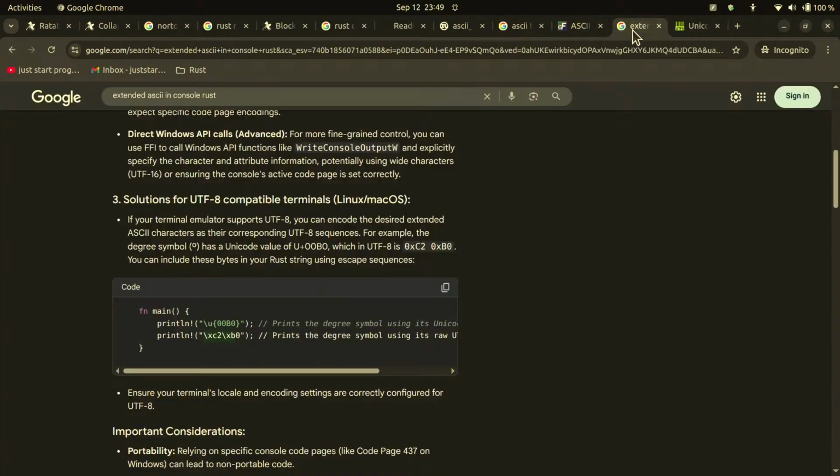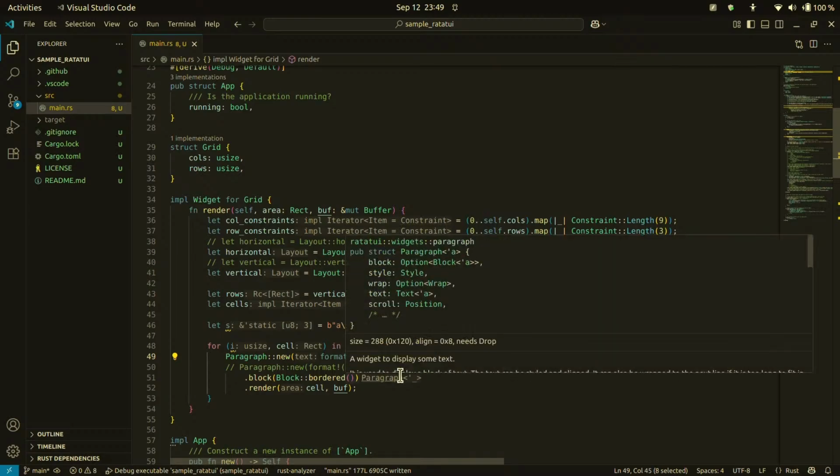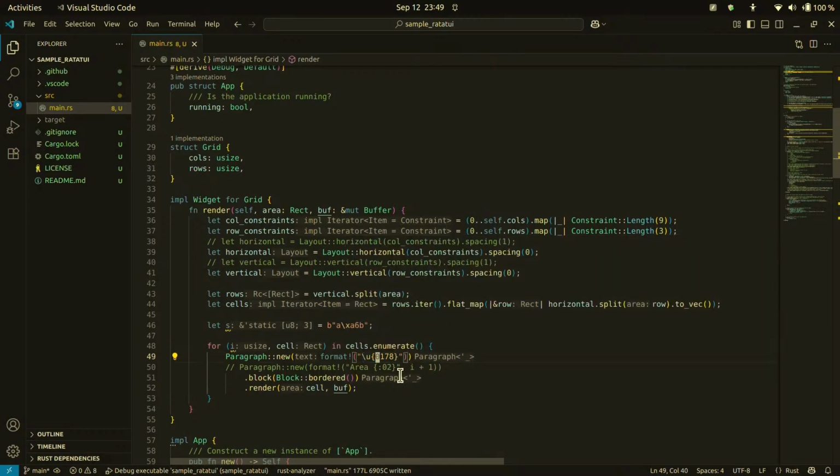So it's hit or miss. Let's try this one first. B0.